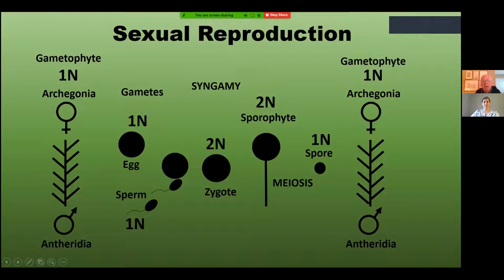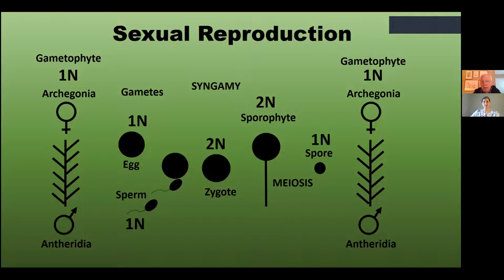In the moss's case, the most obvious part of the moss, the green furry part, is one N. It only has one copy of genes. That might seem like just simple bookkeeping, but sexual reproduction ends up being common amongst virtually all land plants and animals. And so it obviously is important. We could maybe talk a little bit about that later. It's one of those great mysteries of biology, the evolution of sexual reproduction, but it's around, and it's basically everywhere you look.